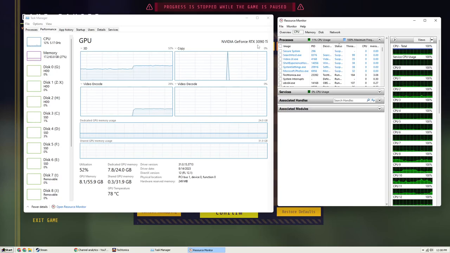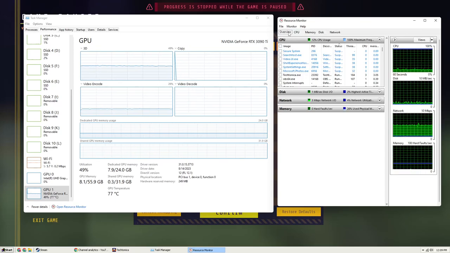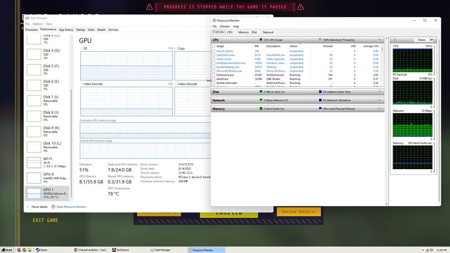I like that the newer GPUs have dedicated video encoding. I could lower my settings. Right now I have my settings super high. But I think that's mostly GPU, and GPU doesn't seem to be getting maxed. It did spike for a second. 78 degrees Celsius. I feel like 100 degrees Celsius is the super scary temperature. I want to know what the CPU is at though. Maximum frequency. I don't know. Overview. Techtonica. Running. Threads. A bunch of threads. That's good.